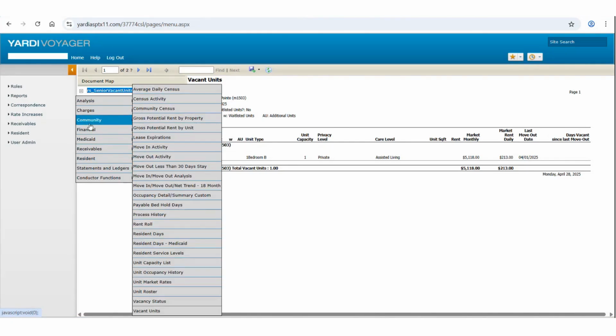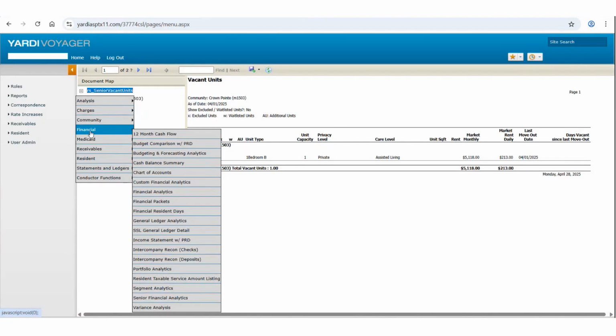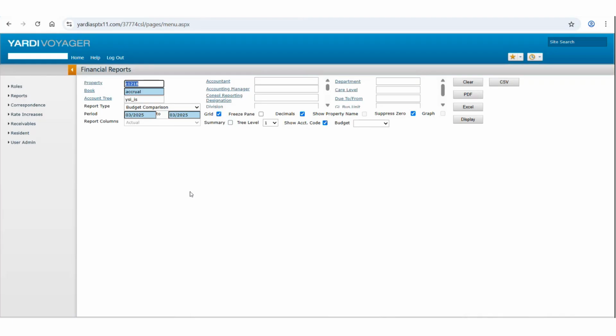Okay, we'll keep moving. Now I'm going to go down to the financial section here, and we're going to pull the financial analytics. Have all of you had a chance to pull this financial analytics to review your financials yet? This is the report that you're pulling in Yardi to drill down on your financials before your financial review call. I have. I've been in there. Yes, I have. Perfect. If you want to take a screenshot of this, you can.